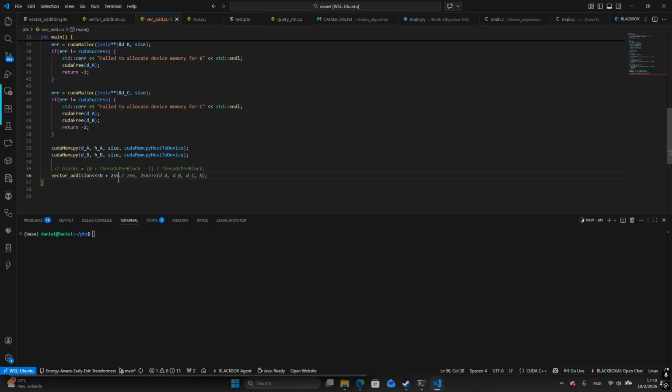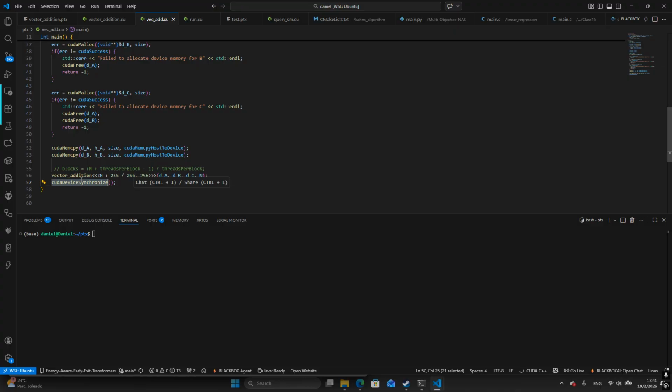We subtract 1, divide by this value, and that will give us 4 blocks, and each block will have this amount of threads. Then we call the kernel with its parameters as we launch it: the device arrays A, B and C, and the number of elements.